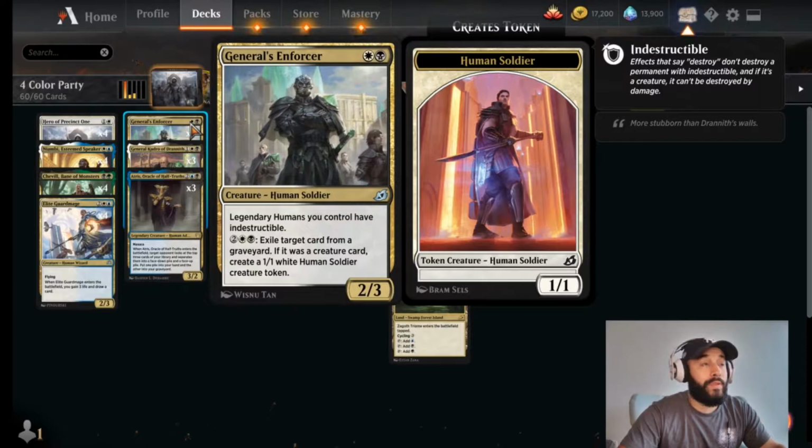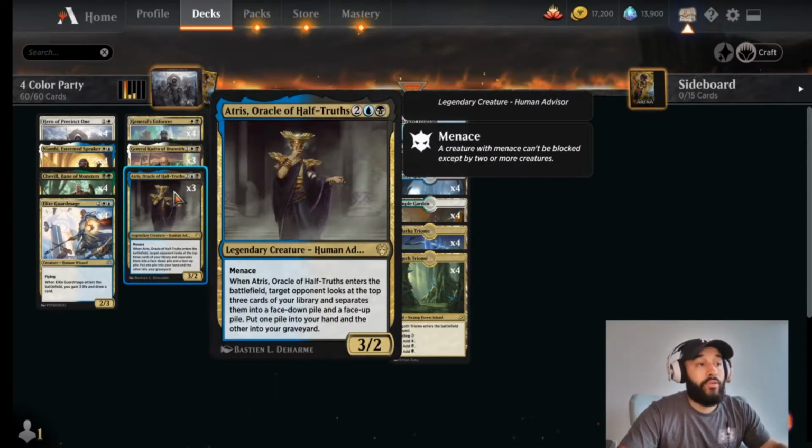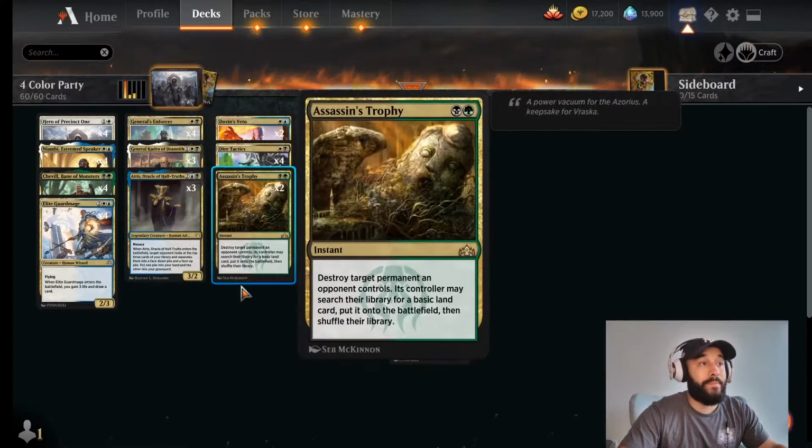Some support for them is going to be General Enforcer, triggers our Hero, and gives our legendary humans indestructible. Also helps eat some graveyard for the decks that are playing Uro, which seems to be everyone. Kudro, same thing, eating the graveyard, buffing our humans, and very niche but can be applicable, the pay to sack two humans, destroy a target creature. Last but not least, rounding out the humans is going to be Atris, gives us a nice card advantage later on in the game while triggering Hero, while getting buffed, and also indestructible from our support cast.